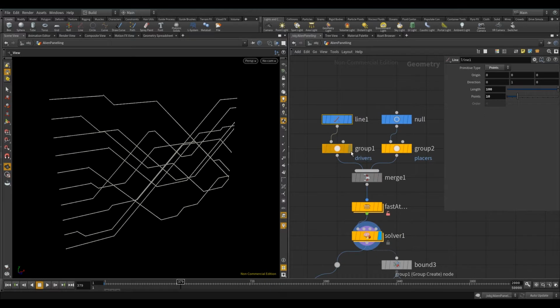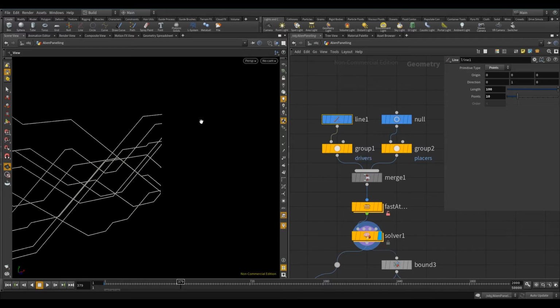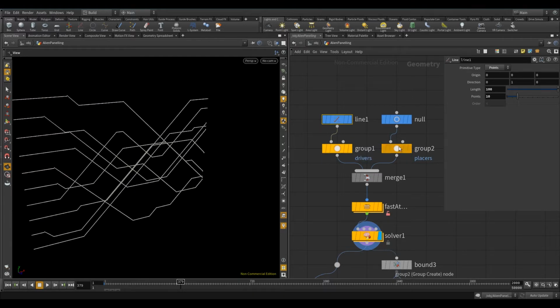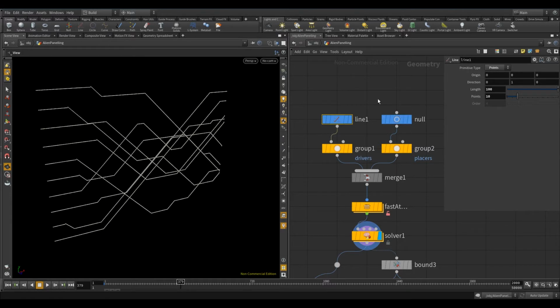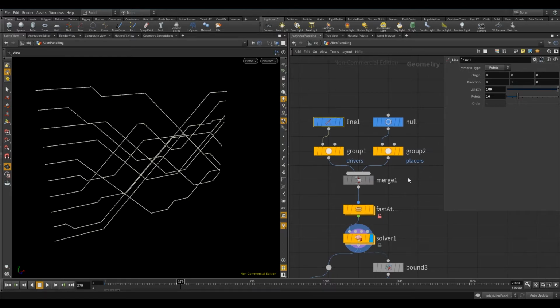Now here I've got my group drivers, and these will be the points that are right on the end here that are going along, dropping down points as they go. And here are the places group, which are the ones that have been placed as these move along. Now I don't have to have these three nodes here, the null, the group, and the placer. I can just do it where the driver drops points into the places group, and then it will create the places group later. But I've left them here, so I've got a bit more visual of what's going on at the beginning and what groups are going in.